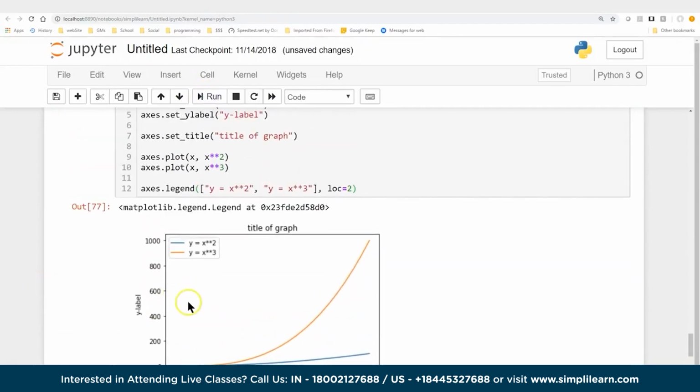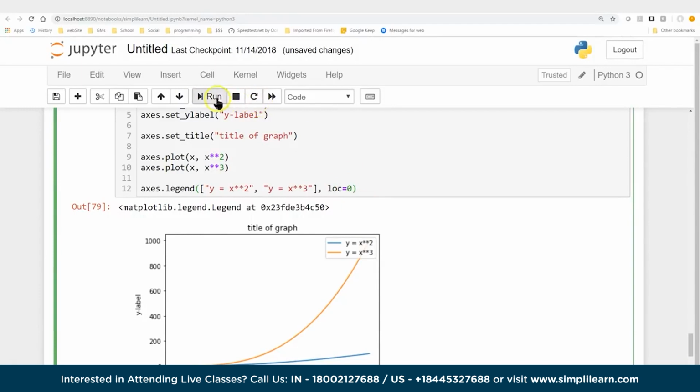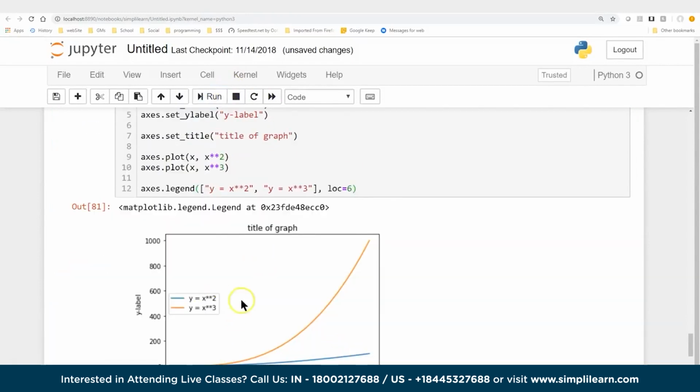And you can see it puts a nice legend on the upper left-hand corner. Location 2. We can do location 3. And run it, and it drops it down to the bottom. Location 1, I can't remember where that's at. There we go, upper right. So each one of these is a number that refers to the different locations on the screen. You kind of have to play with them or look them up to remember where they're at, but they do work. It just moves around depending on where you want your legend.